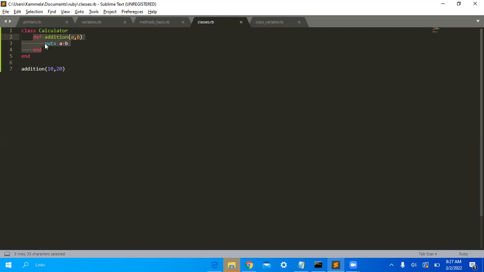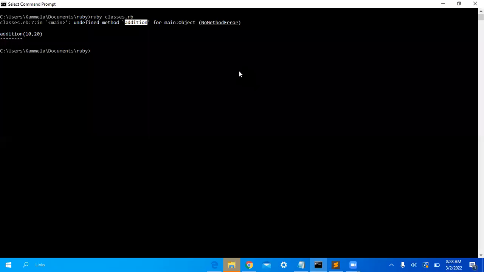That means whenever you want to call a method from the class, you need to create an object. In any programming language, in Java also, you declare a function in a class, and if you want to call it, you need to create an object: class name, object name equal to new. The same way we can create one here. We have to create an object. What is the object? Anybody?